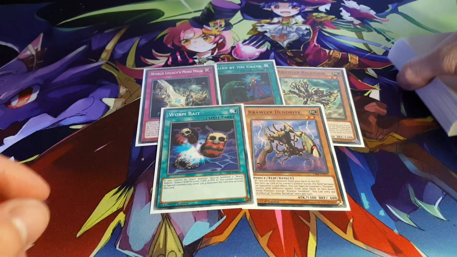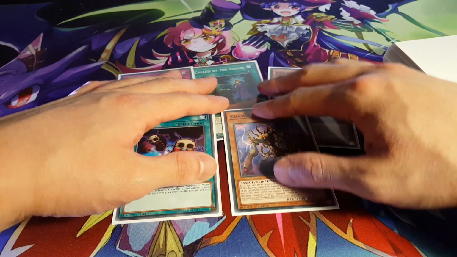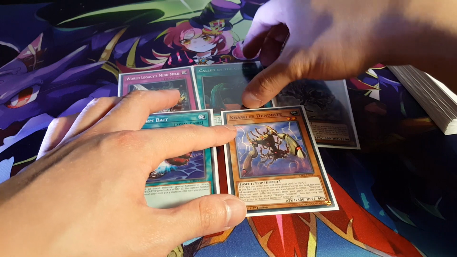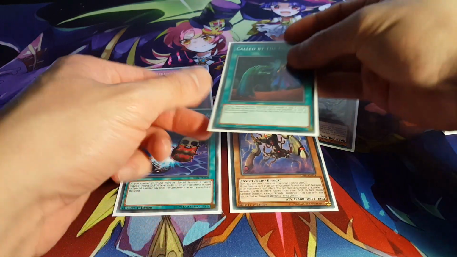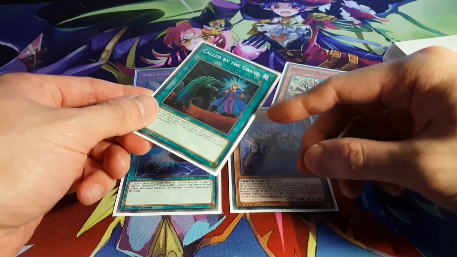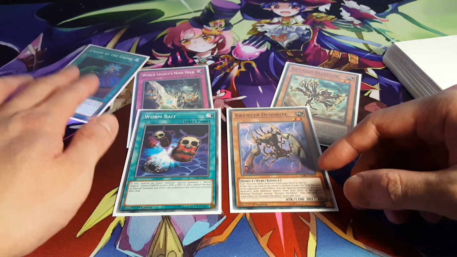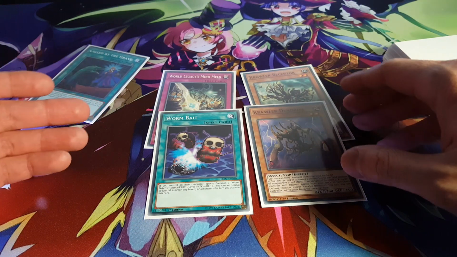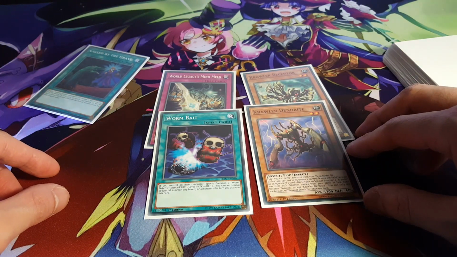Alright, so for opening hand, not too bad at all. We got a Called by the Grave, which by the way is a one of, so it is quite surprising that we managed to draw this, but it definitely will be a great way to stop our hand traps from the opponent, so it's definitely very fantastic. But that being said, this is a Krawler deck, so you can't really do too much anyway.